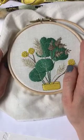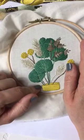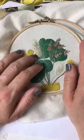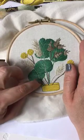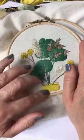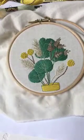And then we will probably, I don't know if we do the vase next week or the week after. I suppose it depends how long it takes us to do the French knots really. But it might be good to show you how to do the vase as well. And then maybe the week after we can move on to something different.